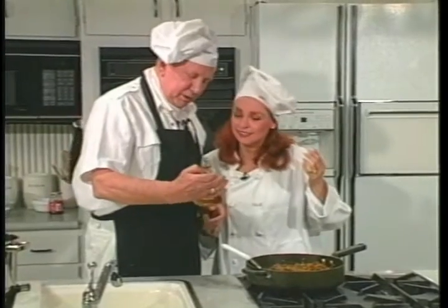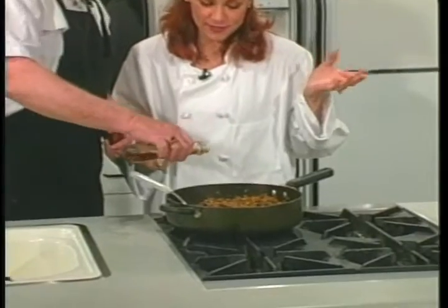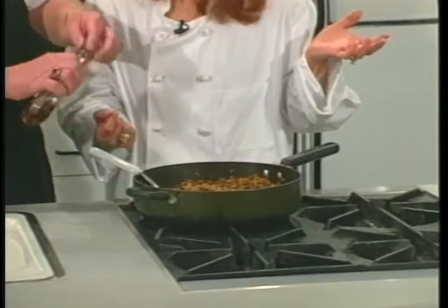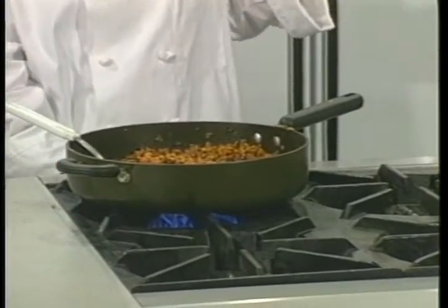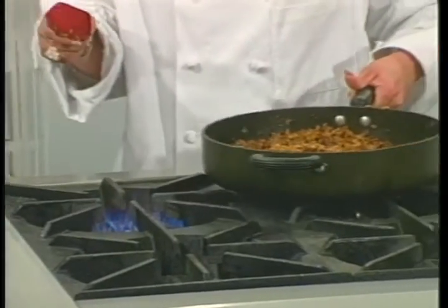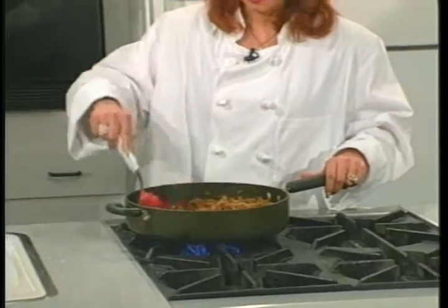Now a touch of this brandy. What happens to people that don't drink? Well, there won't be any alcohol because that'll all cook off if you turn the fire back on. I'm turning the fire back on. Just a little touch of flavor in there really does wonders for that.